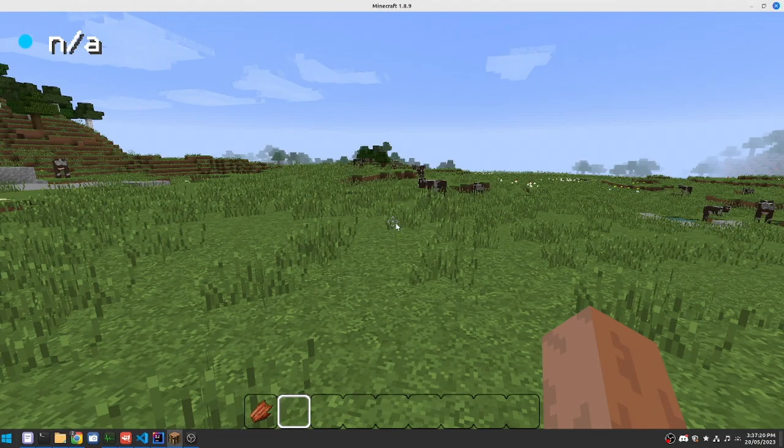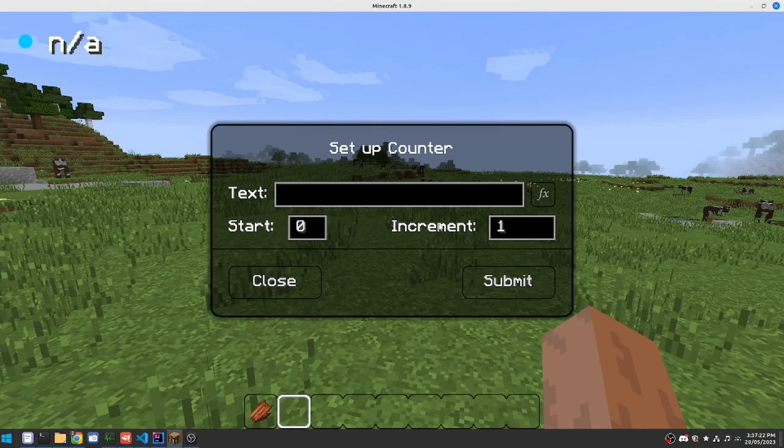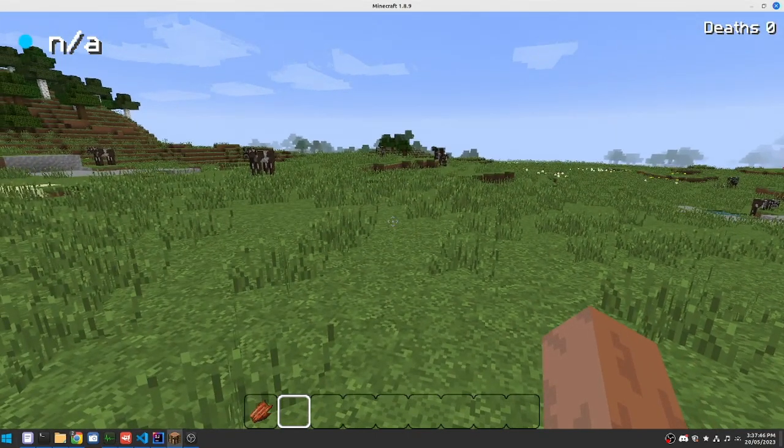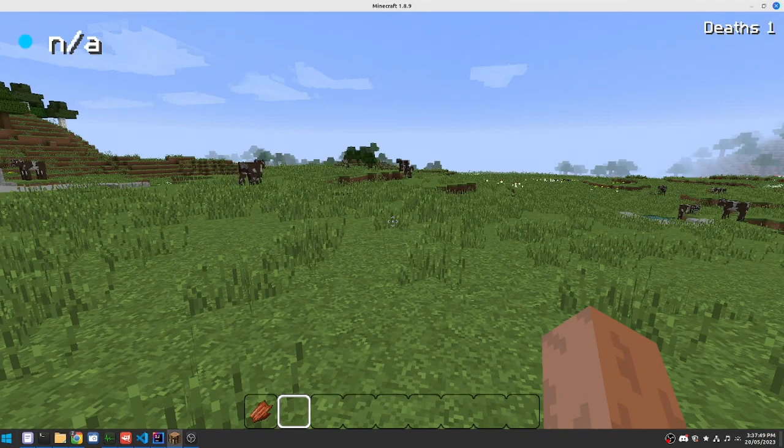Alright, next one's the counter element. Okay, so this one was added long ago. I was doing a donation live stream where every time I got killed, I would then later have to donate $1. And to keep track of this, I would set up something like this. So we start at 0 deaths and we increment at 1. We can also rearrange this here, the top corner, for example. So if I now press open and close square brackets, I can increment or decrement this value. And you know, it works as you expect. It's kind of just a little helper tool here.